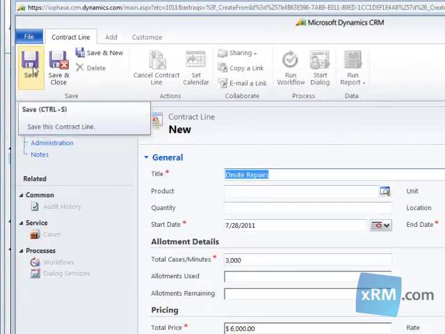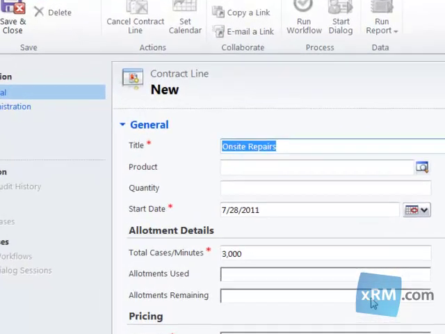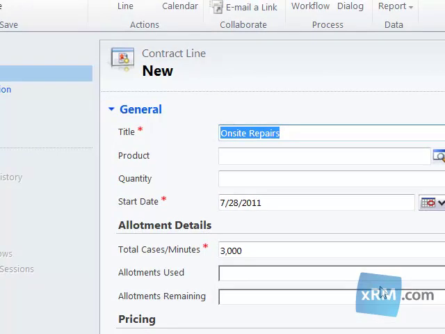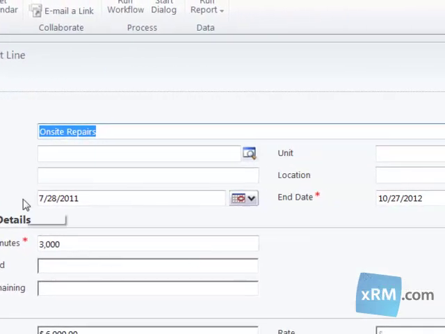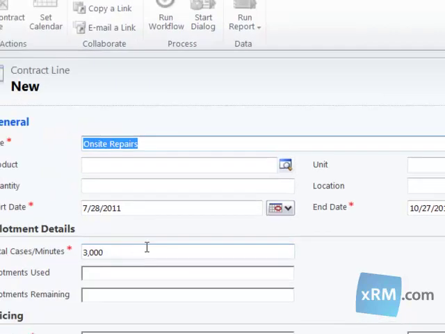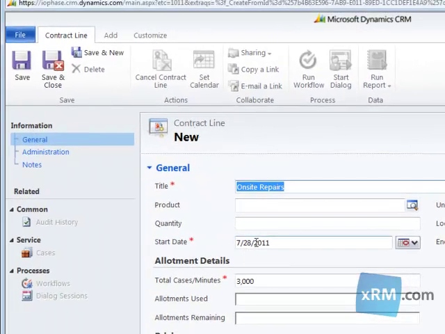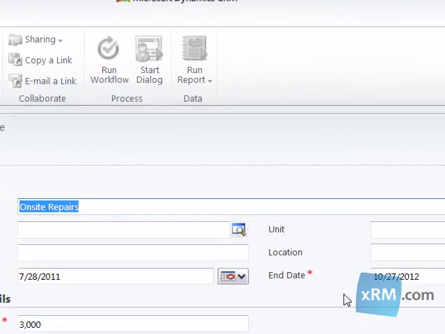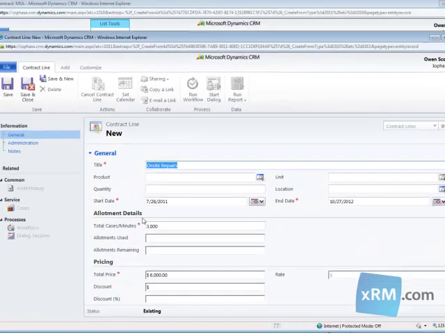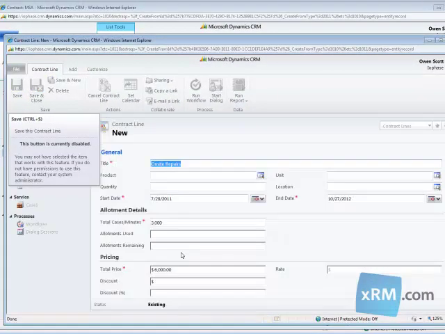And I'll save this. Before I save it, though, I want to point something out. I made a slight error on here on purpose, and I want to see if you can catch it. Take a look at this start date. Take a look at this end date. Remember when I said that I decided that the contract line would be a subset, perhaps, maybe just a few months, of the entire contract? Well, I put in 10/27/2012 by mistake. And what's interesting about this, and this is just a feature I want to point out, is if I were to try to save that, I would get an error.